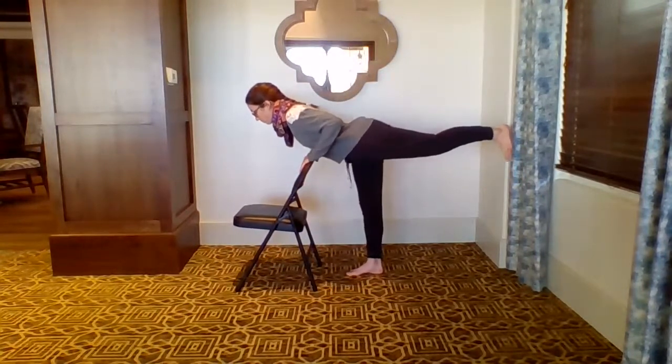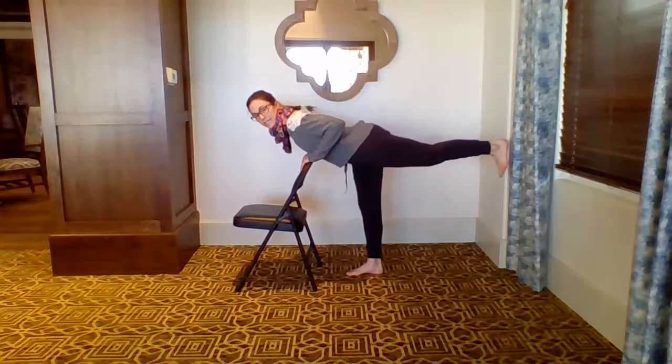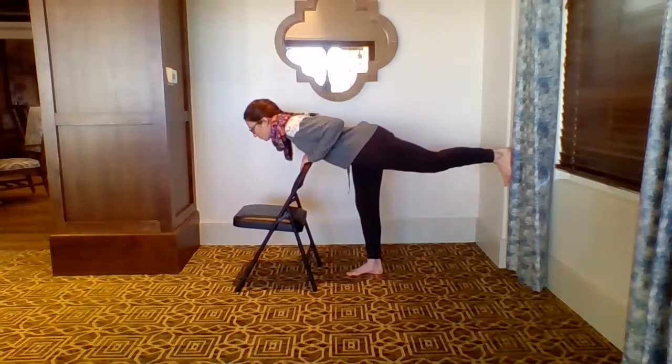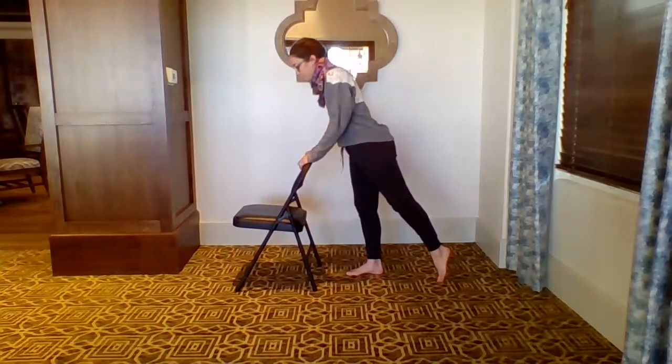Extend forward through the crown of your head, back through your lifted leg, and think squeeze in your inner thighs. Lower your left hip a little bit. Take one more full breath in, extend out. Then lower your toes first. Bring your torso up second.